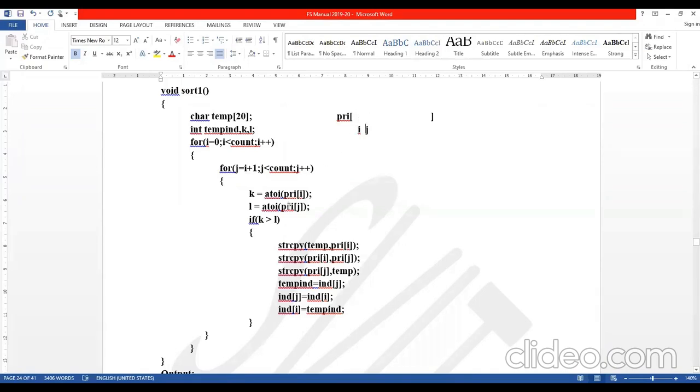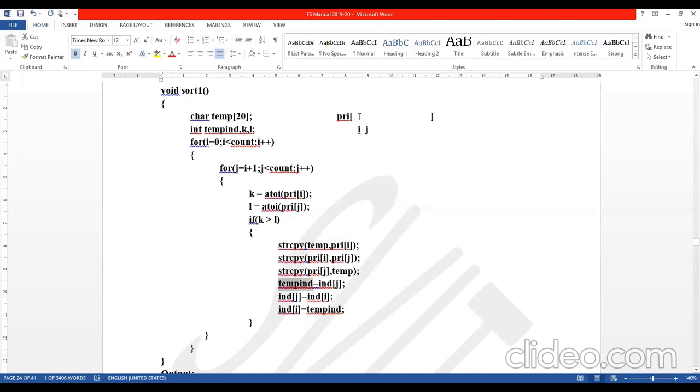So I'm checking here: if PRI of I is greater than the next PRI of J, then the swapping takes place. I'm using a temp character array and a temp index integer to swap the values.